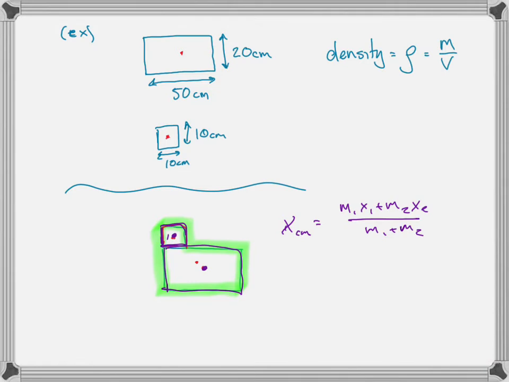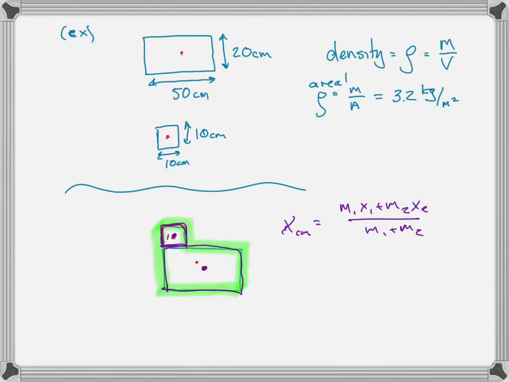I forgot to give you an actual number for density. Let me give you a number for the density. Let's just say it's an areal density. In other words, we're just doing two dimensions here. Rho is mass per unit area. And let's just say that the mass per unit area is, I gotta make something up, a totally made up number, 3.2 kilograms per meter squared. Okay, don't worry about that right now.